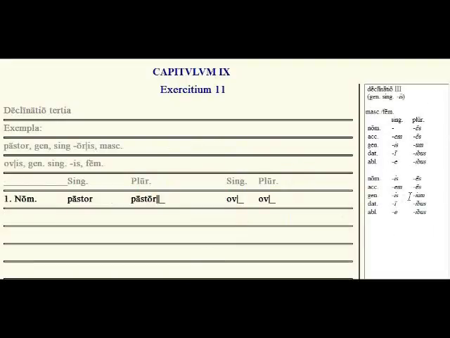The third declension, which we didn't get a chance to review in the text, can be one of the trickiest declensions because it changes. It has 4 different forms. It has an I stem, which we have down here with the ium ending in the genitive plural, and it has a neuter form, and it also has a neuter I stem, which we'll learn later. Also the genders of the third declension are more difficult to determine, because we know the first declension tends to be feminine, the second declension tends to be masculine or neuter, but the third declension can be masculine, feminine, or neuter. We're learning masculine, feminine here.